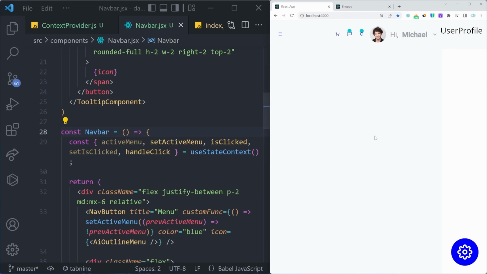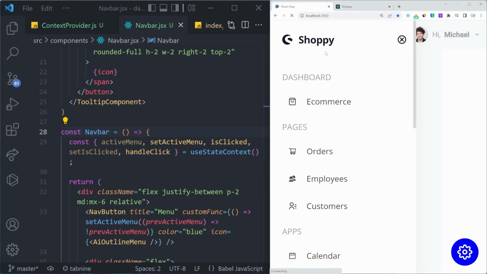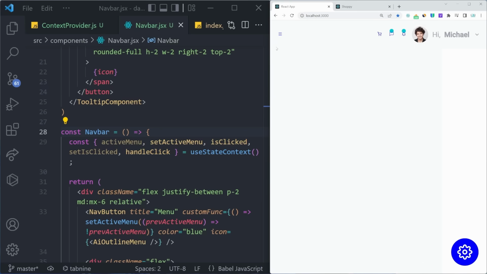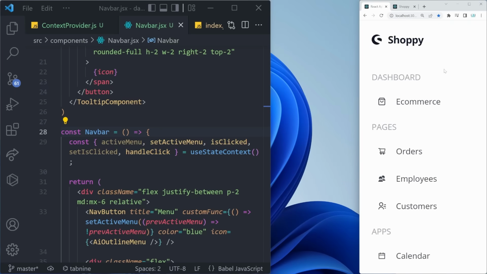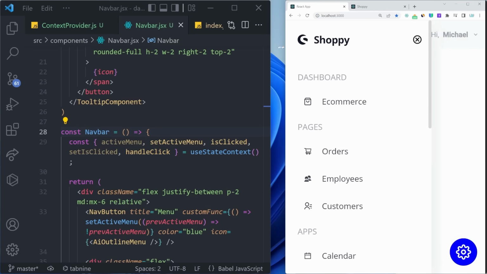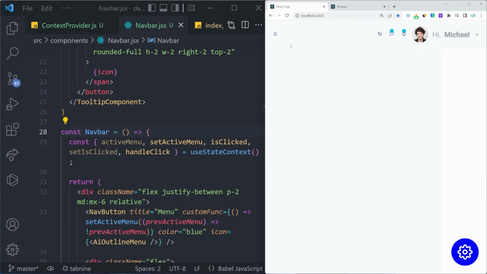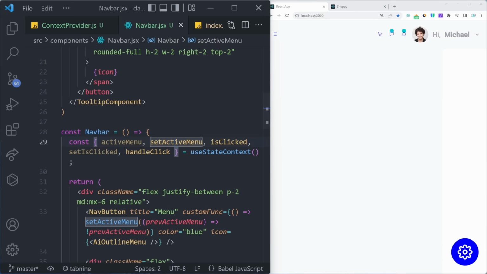So now most of the logic is done, but there are just a few small details that we have to handle. And one of these is, remember, we initially always open the sidebar by default, but if we are on mobile, we don't want to have it opened because it would take almost the entire screen. Take a look at this, and now you cannot even close it. So we'll have to figure out what is the width of the screen, and then if the width is really small, then we won't open the sidebar at all. So that is going to be our next step.